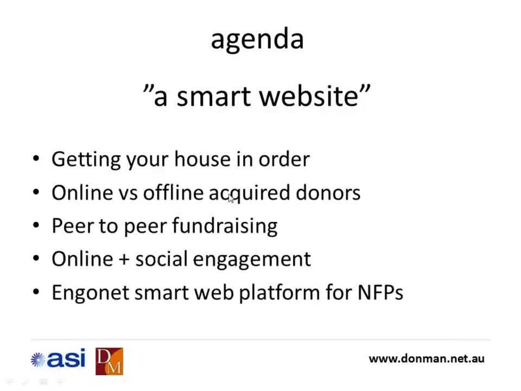Now, in terms of our agenda today, we're going to go through these 5 points. We're going to start first with some basics, and I've got the title here of Getting Your House in Order, but really it is more about just getting the basics right and making sure that things are simple. I want to talk a little bit about some research on online versus offline acquired donors and what that might mean for your organisation, which also includes a little touch on the subject of donor journeys or supporter journeys.